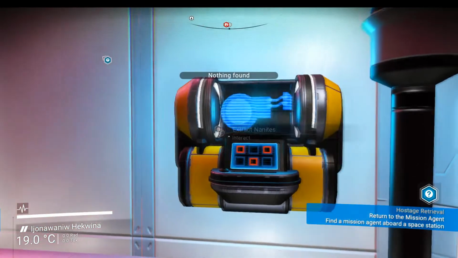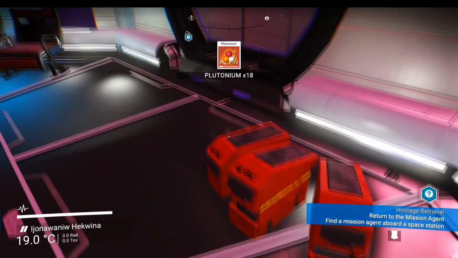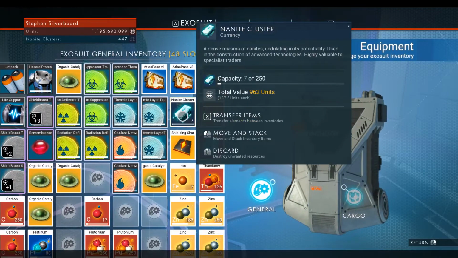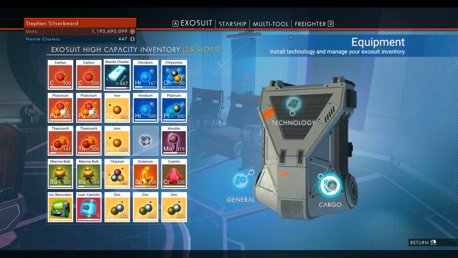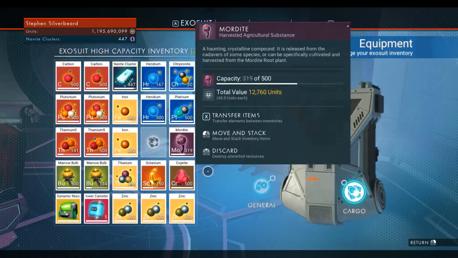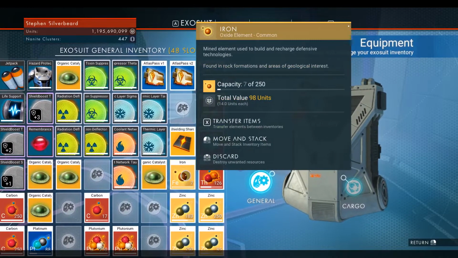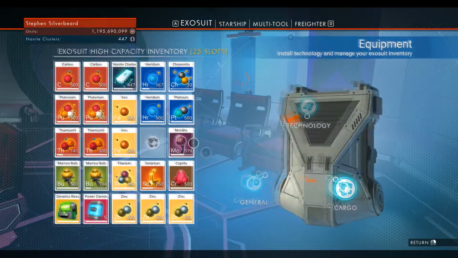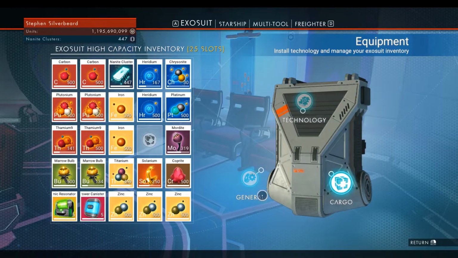Oh well, got the shield. And then it's a nice situation like. Yeah, I got 447, so we're really piling up the nanites again. Just need the tech to spend it on. Don't think I've maxed out platinum, iridium, the chrysonite. Need to really go and look for that.